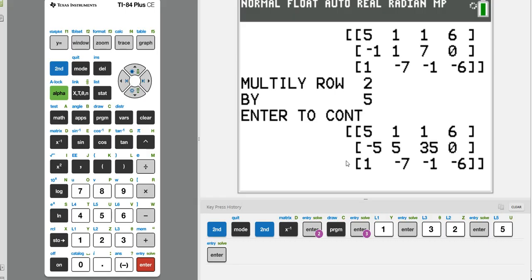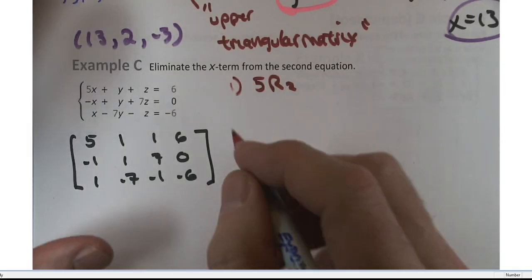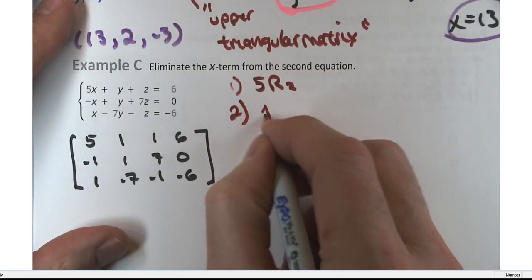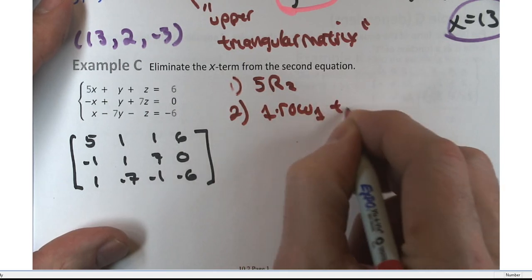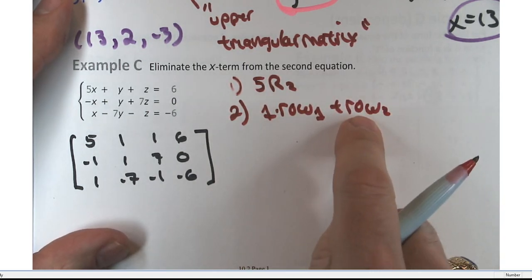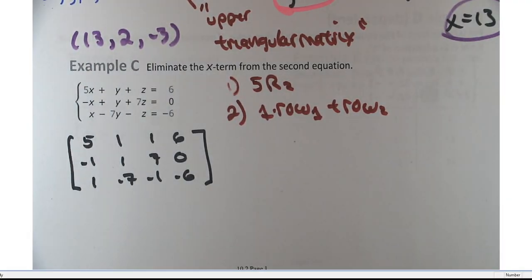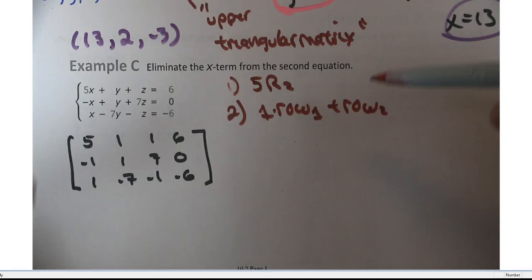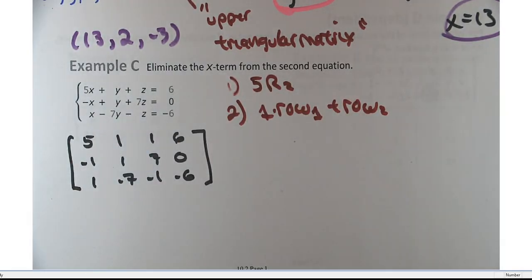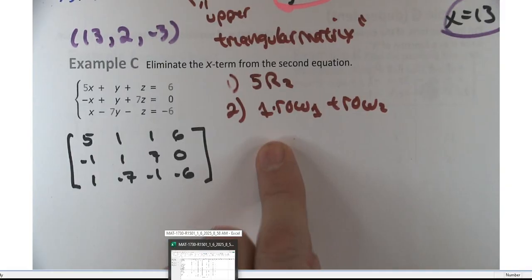And that's going to make it easier to get rid of this X here, because all I have to do is add row 1 to row 2. That's going to get rid of this coefficient. 5 and -5 is going to put a 0 right here, and that's what we wanted. As far as the second step is concerned, you could do 1 times row 1 plus row 2. And it's row 2, what you're adding to, that's what's going to get changed. This is what I'd want to see on an exam, and I don't need to see this matrix as it changes here and there. Just write this stuff. So let's do that.